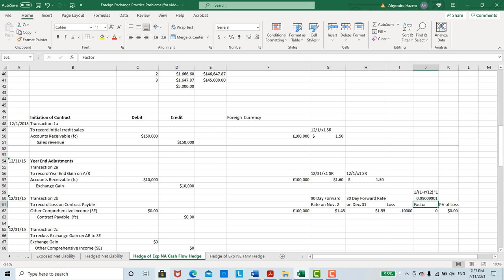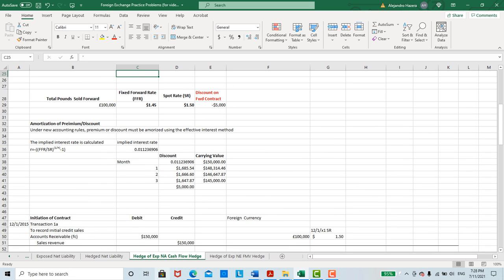Unfortunately, the FASB likes you to use the effective interest approach. And what we're doing here is saying that that loss will be realized in 1 month, which is going from December 31st to January 31st. So that's why I counted 1 month. R, by the way, R here is equal to 12%. I should have plugged it in here, but I didn't. So R is equal to 0.12, and that assumption was made.